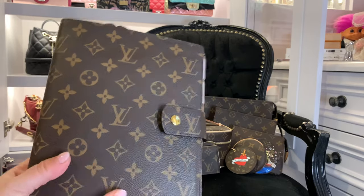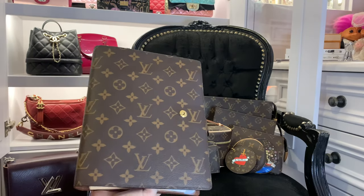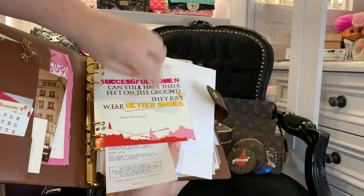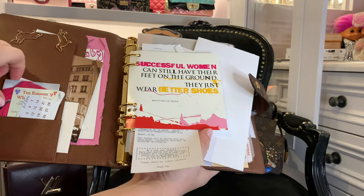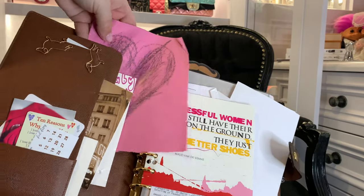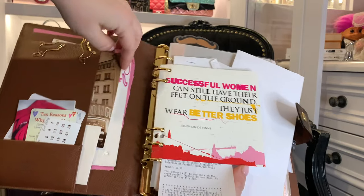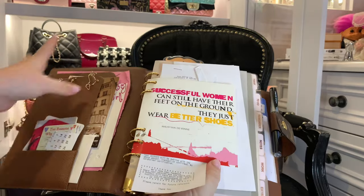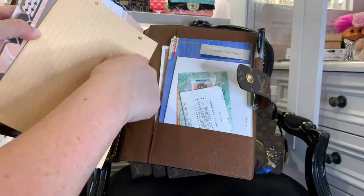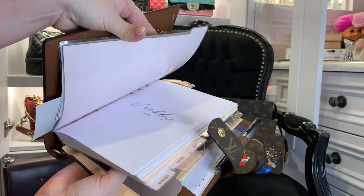So the next piece is my agenda, and this is the agenda in the monogram, obviously, in the GM size. And I absolutely love this. I use this every day. You never even know what is going to be in this when you open it up. So there are receipts clipped inside. I like little positive things to get me through the day. There is a drawing from my oldest tucked in the back. There's a postcard from Paris. Just little sentimental things. I've said in other videos, I'm a very sentimental person. There's more receipts, there's money, there's loose pages, and then there's all of everything that's in there.